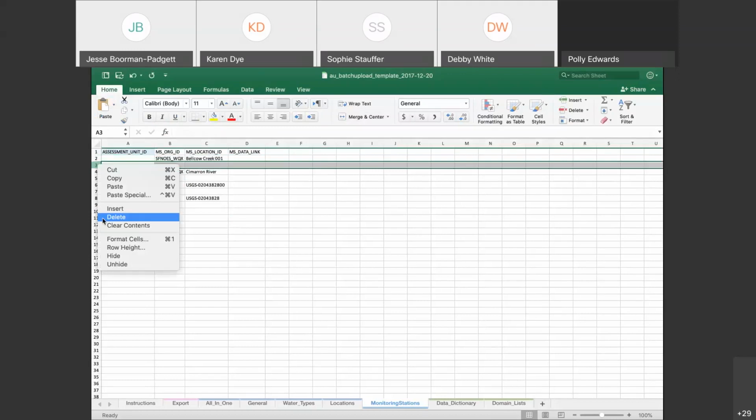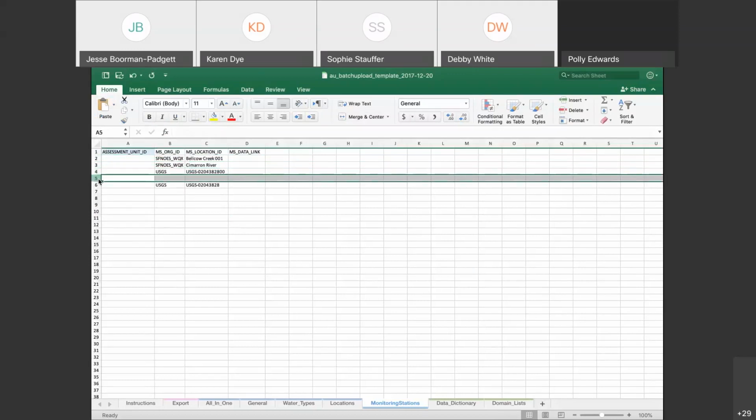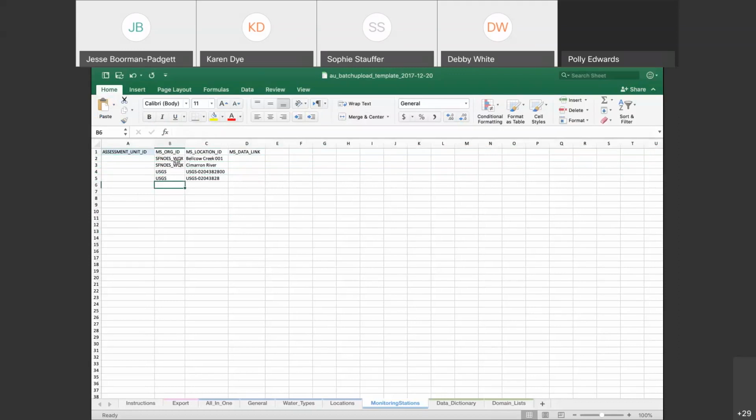And you can see now you have the monitoring location ID and the org ID. So these are two monitoring locations monitored by SAC and Fox and two that are monitored by USGS. And these are associated with your fictitious assessment unit that you created in the demo account.